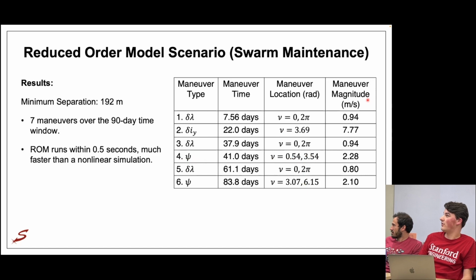And then you'll also arrive at maneuver magnitude from what I described and how you separate the control problems into 3 different types of maneuvers. You can just get a maneuver magnitude here, and that'll run super fast, much faster than nonlinear simulation. And you can use that for one of the 2 aspects of the reduced order model, which is the swarm maintenance portion. Like I said, I'm still working on doing arbitrary reconfigurations in between one and the other, but this works pretty well for a swarm maintenance scenario.